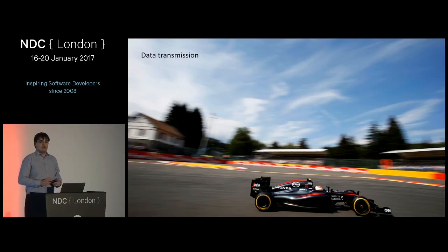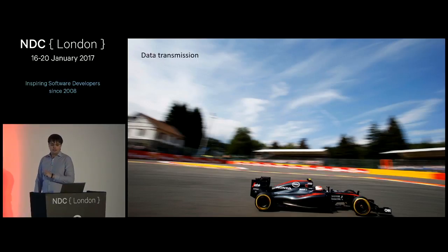Transmission is actually not always an easy thing to do. Fortunately, most of this is managed for us by McLaren Applied Technologies, as they do for all of the teams on the grid. But I've included a picture here specifically of the Belgian Grand Prix for a very good reason. Acquiring radio telemetry at the Belgian Grand Prix is always a little bit tricky because it's in the middle of a forest and trees don't happen to let radio waves through them all that easily. So you end up with data holes in the telemetry.